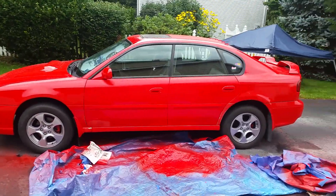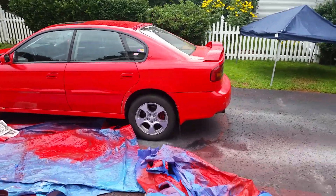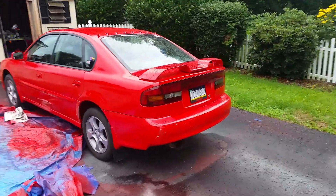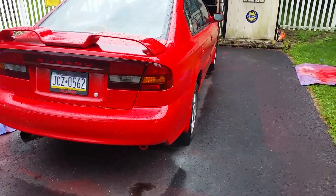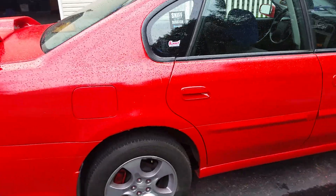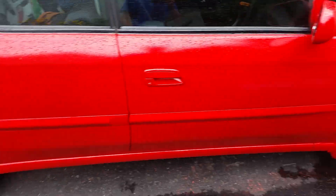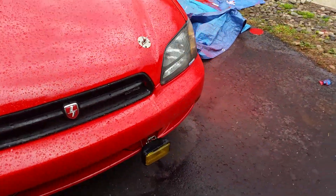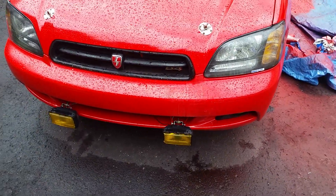I still need to buff the paint and bring out the shine, especially on the two driver's side doors. Still need to put the badge back on. Got the spoiler on. The rear bumper and trunk are an absolute mess — I gotta redo those. Got a couple bad runs. These doors are good, and most of the front's good except for a little blemish right there — buffing should bring that out.